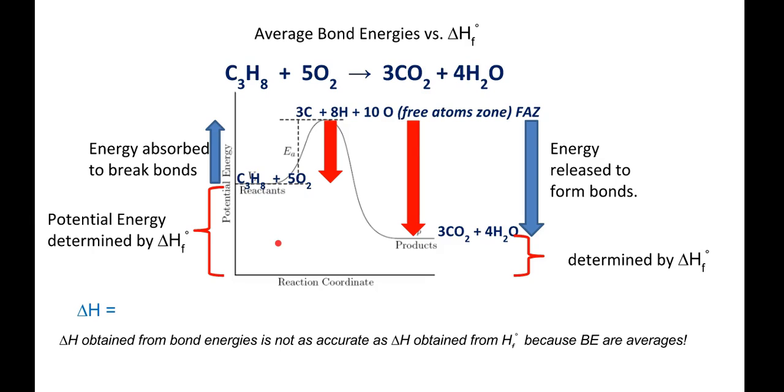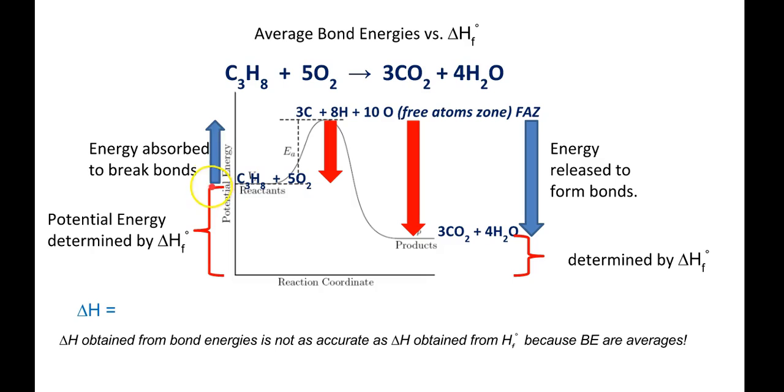And of course, that was one way. One way to use Hess's law is to use formation reactions, or synthesis reactions, where we took the known elements and made the compounds. And from those reactions, we were able to find the delta H of other reactions. That's pretty cool, and we've done that. We talked about that. But the other part of that now is we can use bond enthalpies.